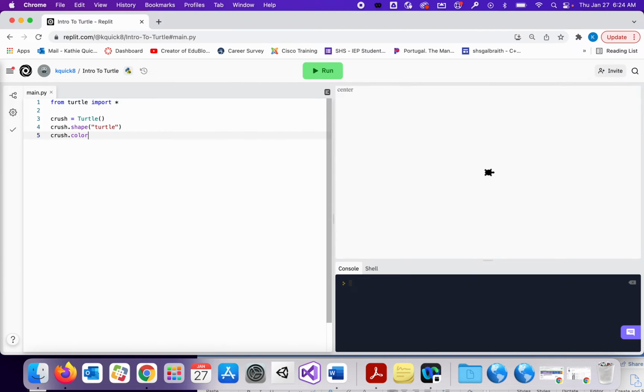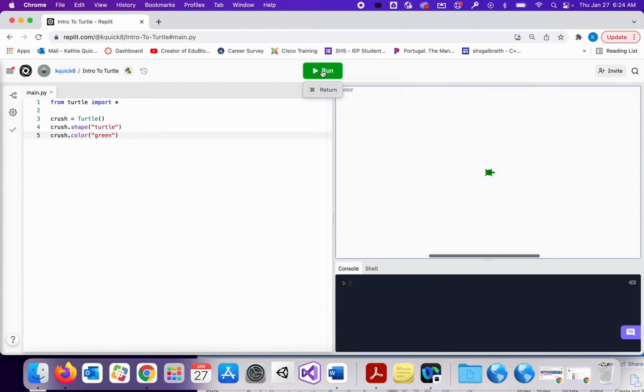So notice every time I want to change my turtle, I have created an instance of this turtle, and I'm saying for my turtle instance, I want to change his shape, and I want to change his color. So the color I want to make my turtle, I'll make him green. And there's my green Crush now.